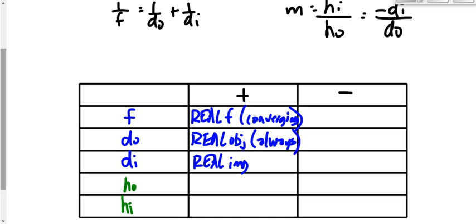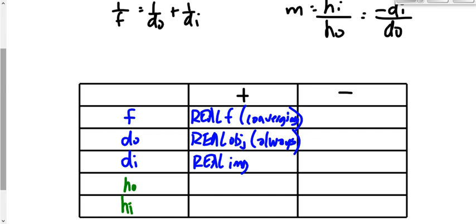Okay, that's not always necessarily going to be the case in your physics career. If you take physics in university, you may see a system of lenses. Here's a lens, here's a lens. Light goes through the first lens, forms an image, and that image becomes the object for the second lens. That object can sometimes be a virtual object, but we're not going to see that in Physics 30. So for us, it's always a real object, positive do. And the image, well, it's real. Remember in the first three scenarios, with convex lenses, we got a real image, and then we had no image, and then for all the other ones, we had a virtual image.